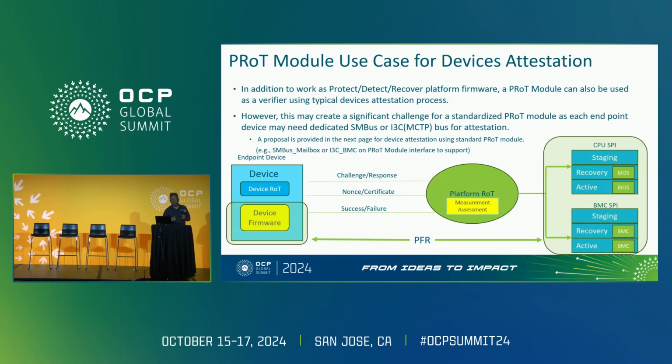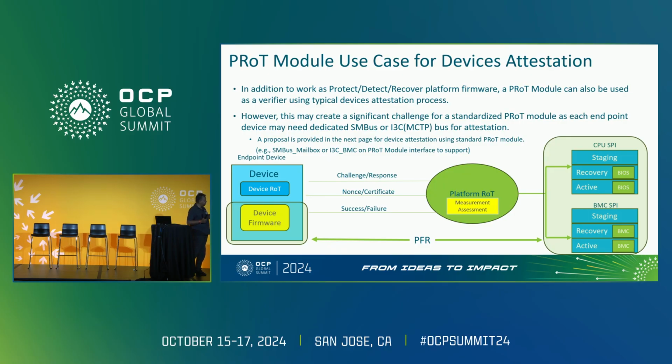So next slide, I'm taking a little bit of a higher-level view. We talked about PFR, we talked about TPM, we talked about TPCM, we talked about various other things, and I have only five minutes. But we also want to show that the platform root of trust can do attestation. Attestation is something that at a system level, it's not only the BIOS firmware, BMC firmware, and operating system; you still have so many components there that need to be verified as to who they are, right? That's the attestation part of it. And for attestation, you can also use the PFR as an attestation device for the CPU or any peripherals.